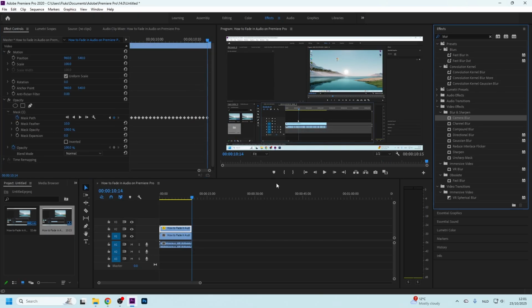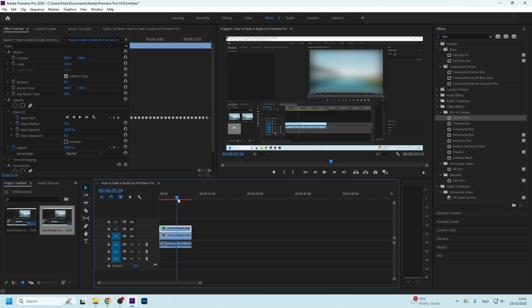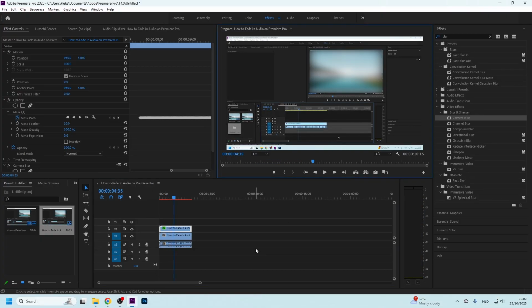And right now, if you throw this Camera Blur right here, you can also see that it made some nice keyframes for our video. So every single moment got blurred in this video. So right now, if you play this, you will find the blurriness in this video. So this is exactly how this works.